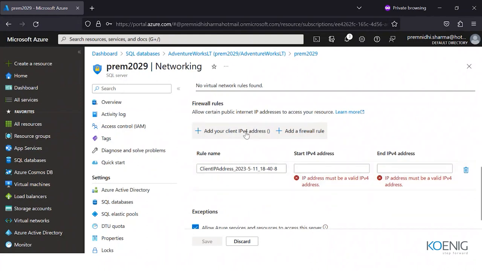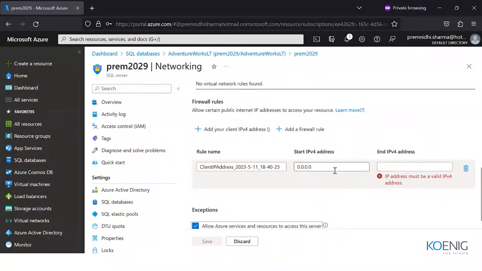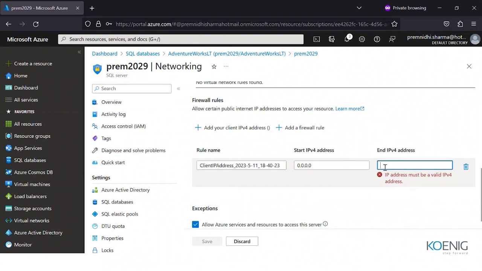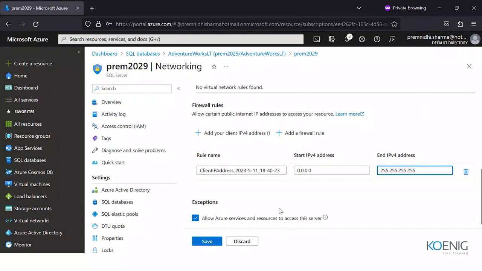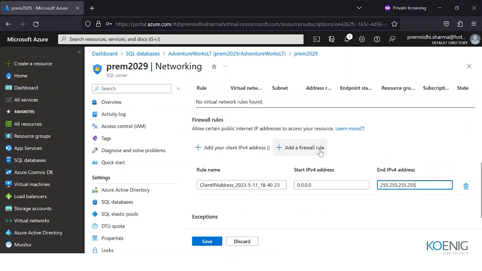Start IP. Okay, as of now I am using this one, but you can specify a specific range, and I can specify the add a firewall rule as well. So save.